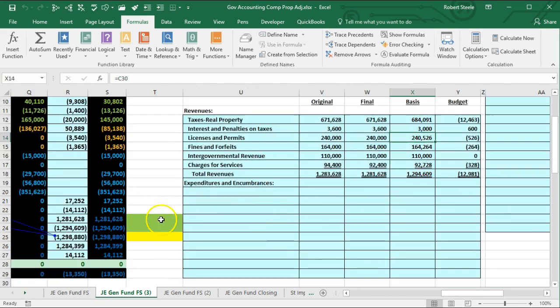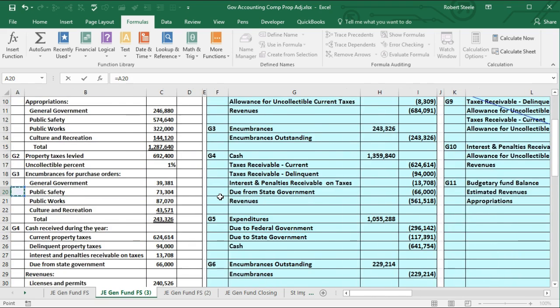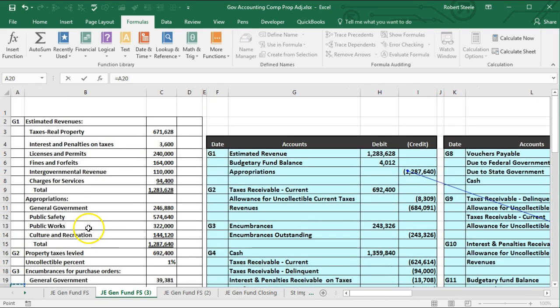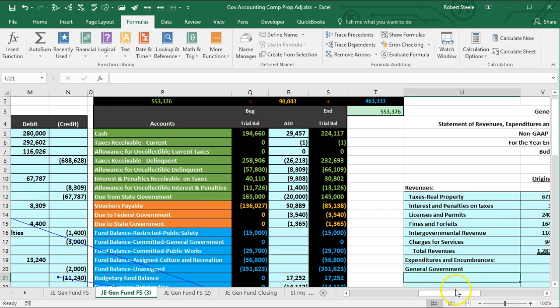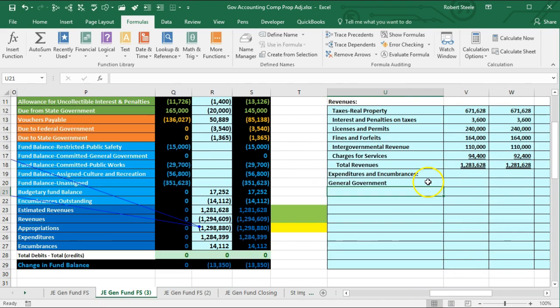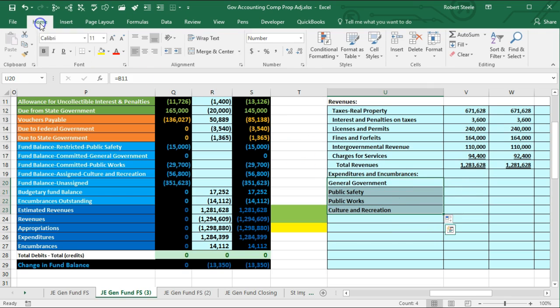So I'm going to go back over here, and we're going to say in U20 that equals, scrolling on back, and I'm just going to pull over these names with a formula. So the general government, enter. There we have that. Then I'm going to copy that down, 1, 2, 3, 4, and that should give us down to the culture and recreation. Then I'm going to highlight those. We're going to go to the home tab and alignment and indent. So we have that, and then pull over the numbers.